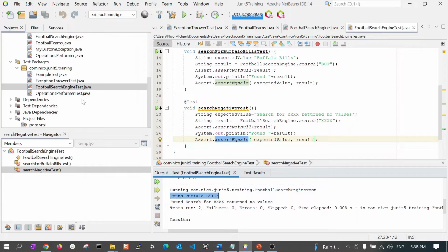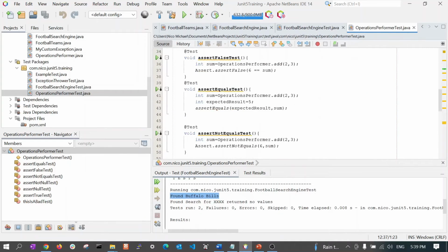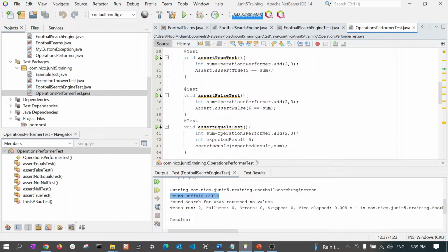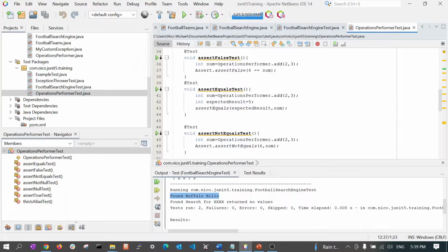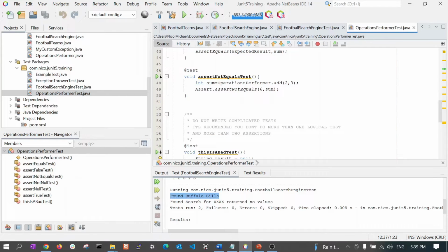Now there's one thing I want to point out. If you look in the operations performer test, you're going to see that all these tests that we did earlier, all these assertions are all there. So your source code is there. But I created a bad test. One of the things that we discourage, do not put multiple assertions in your test.